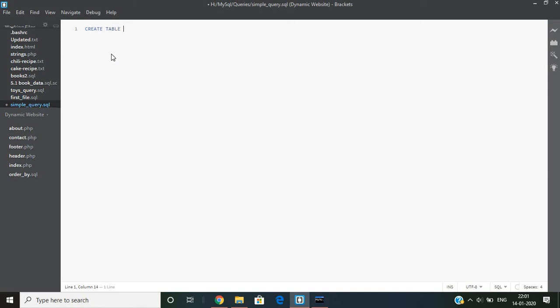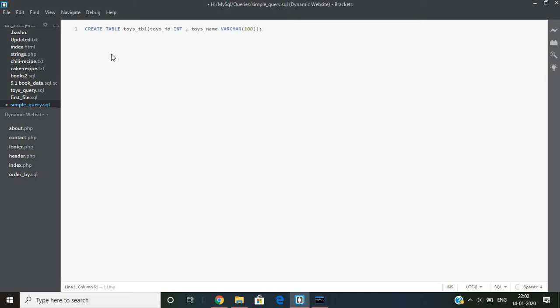This is a simple query for creating a table. Now we have to give our table's name. Let's call it toys_table. And now we have to provide some of the attributes which we are going to use in our table. For example, let's say we need toys_id, and its data type will be int, and toys_name, and its data type will be varchar, and let's give it a range of 100.